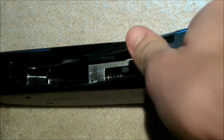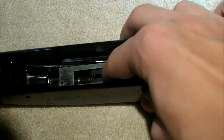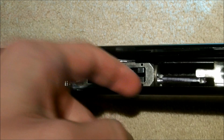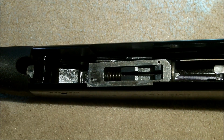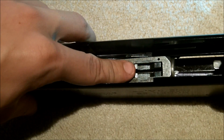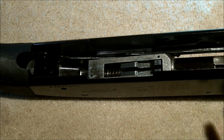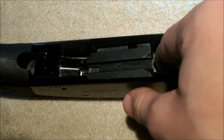Alright, now that that's in. There we go. Alright, so hopefully you saw how I did that, but you want this lip facing towards you right here. Next thing you're going to want to do, take your action, and not in this little slot up here, but this slot right here is where you want to put it in. Because later on, if you try to put it in that front slot, it's not going to line up with your forearm. So it's just going to come on down there.